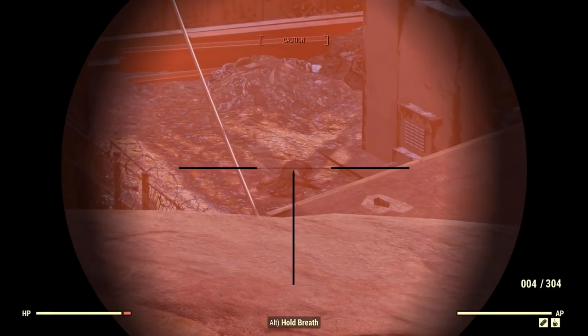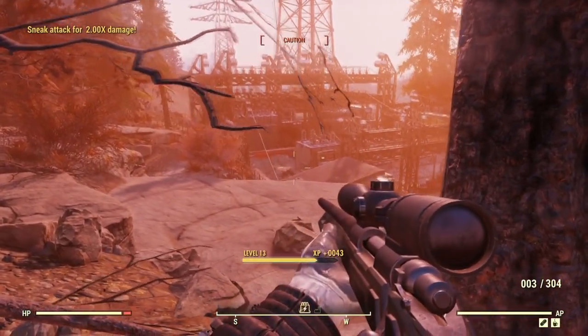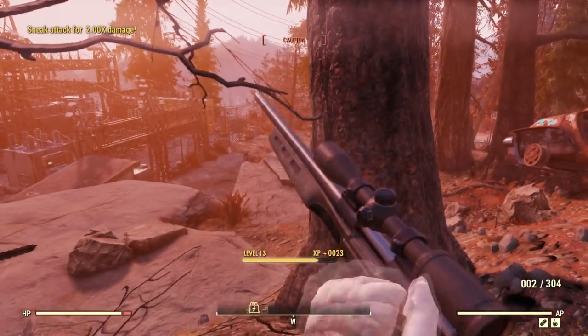Nice. Snuck attack him. And he dead. Oh, he's twitching. Yeah. I love sniper rifles, man. They're so great. Oh gosh, there's a lot of these dudes down here. Got another one.